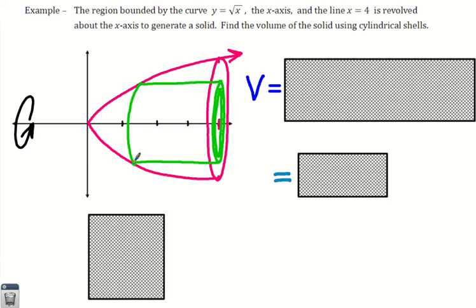We could draw more shells that are more to the outside. We could draw shells that are more to the inside, whatever. But here's a typical shell. And we're going to have to describe the radius, and then we're going to have to describe the height. Okay? Maybe we shouldn't draw pictures. Maybe I should have kept this vertical line right here and not even drawn the red circle. Oh, whatever.